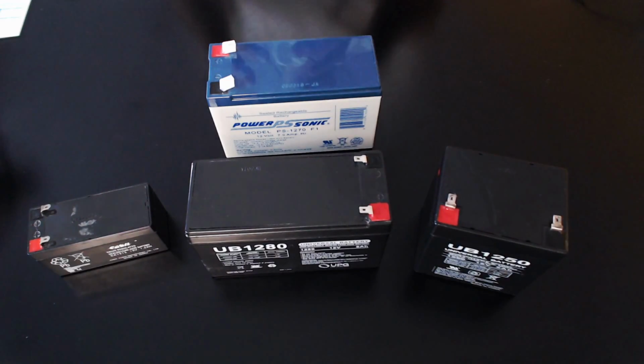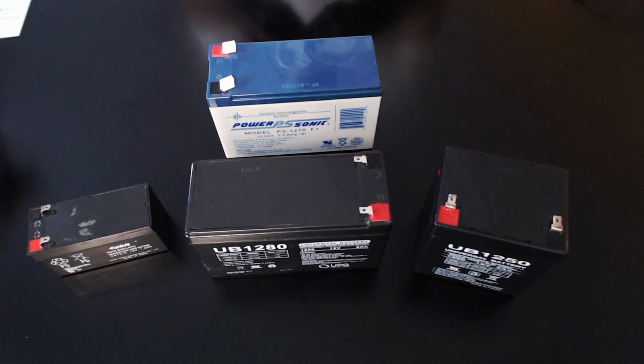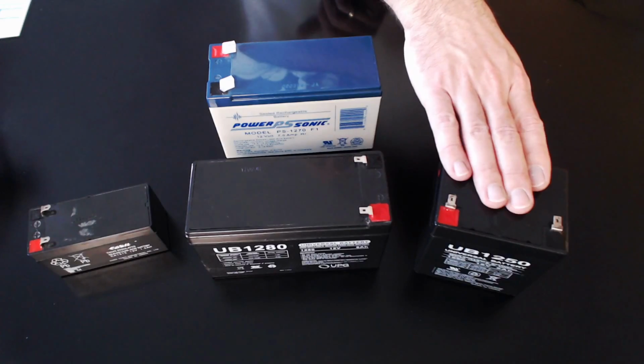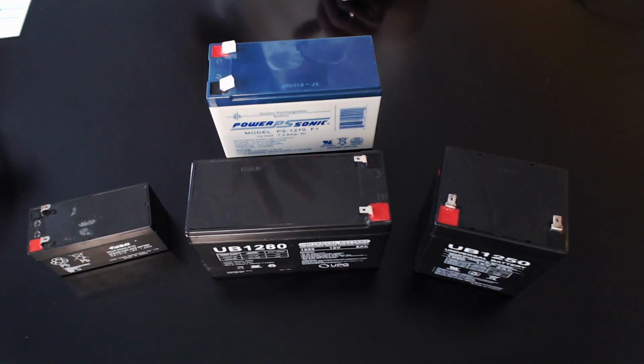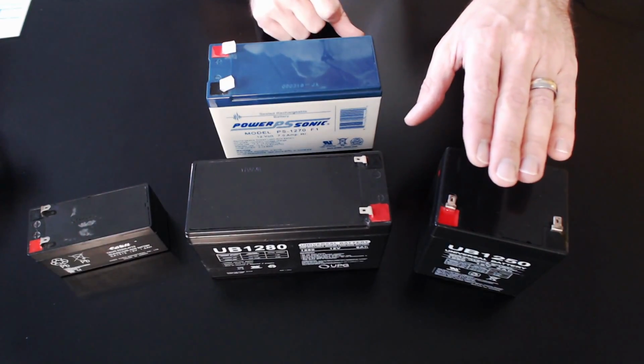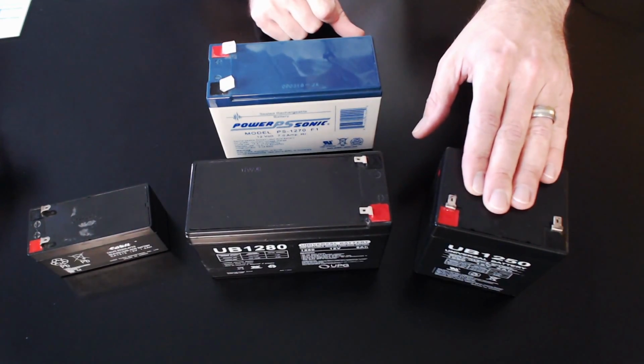So if I'm pulling 10 amps of power for my hardware, and I put in a 5 amp power supply, or a 5 amp hour battery, I'm now decreasing my amount of battery backup by half, okay?